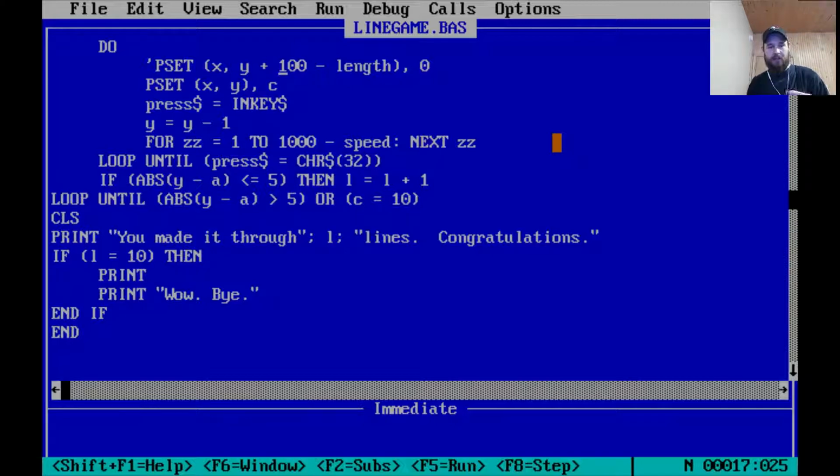At first the black pixels I'm setting are very close to the actual y value of my dot, because it starts off at 109. So y plus 100 minus 109 is the same as y minus 9.